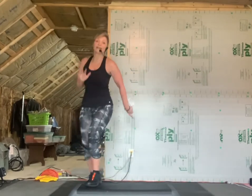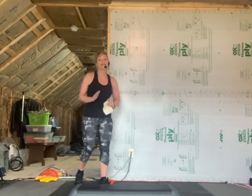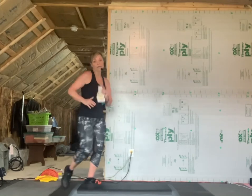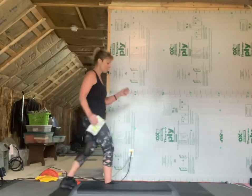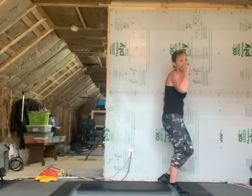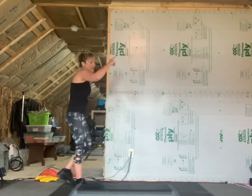Face the other way. Quiet stomp. Bring your heart rate down. The quiet stomp. Woo! Big inhale. Big exhale. On the floor. Step touch up four. Back four. Big inhale. And then a big exhale.